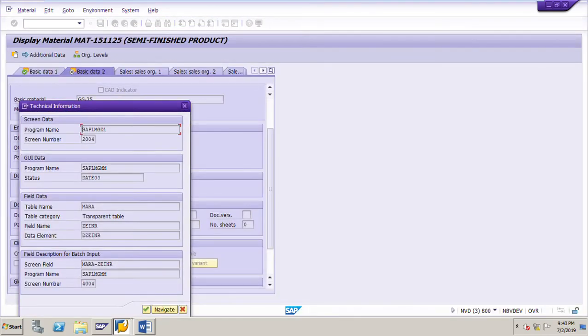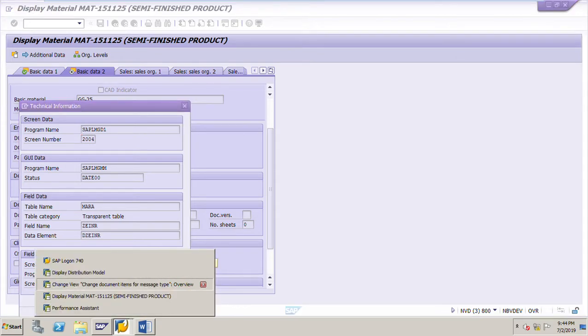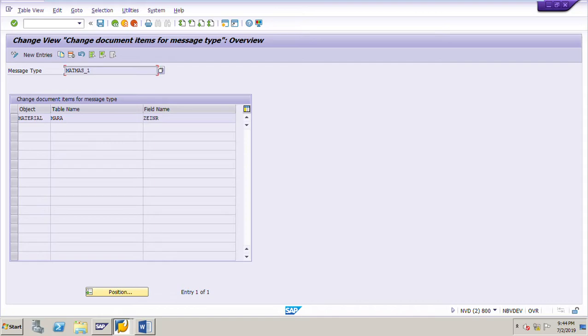You will be able to see the field name is ZEINR and the table is MARA. So I have already added this field and table to the object for custom message type MATMAS in BD50 like this.